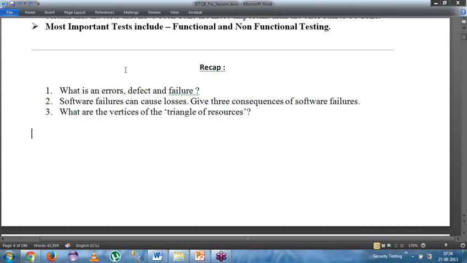So deciding on how much testing is enough should be based on, see here, first the level of risk, second the project constraints, size of the team, and size of the dev team. So what you need to consider is the level of risk, which we have seen, and also the project constraints such as time and budget. That matters.